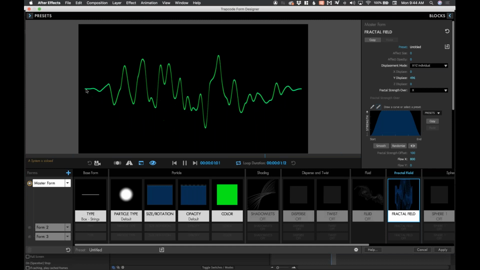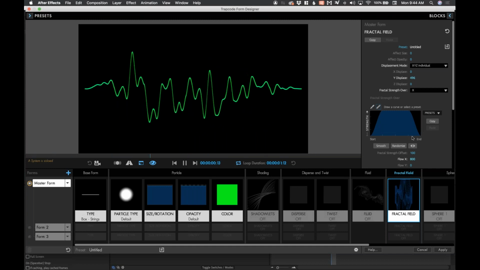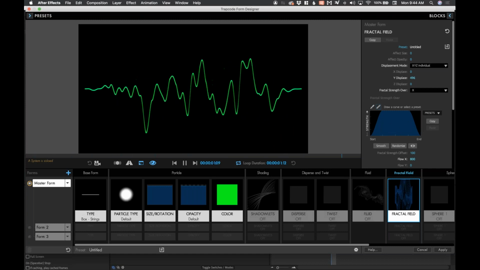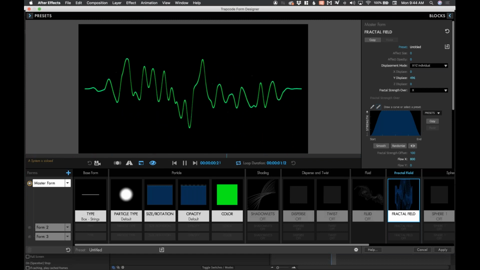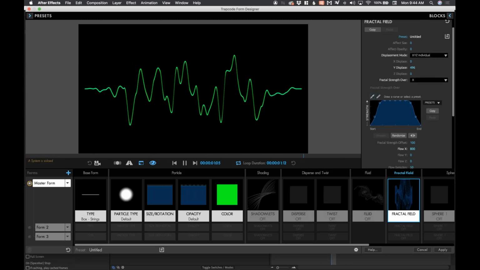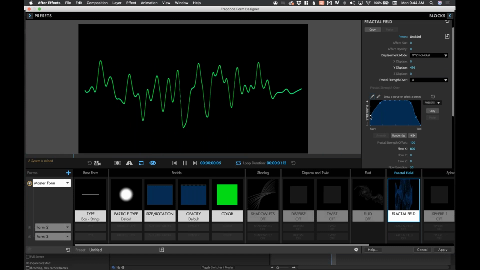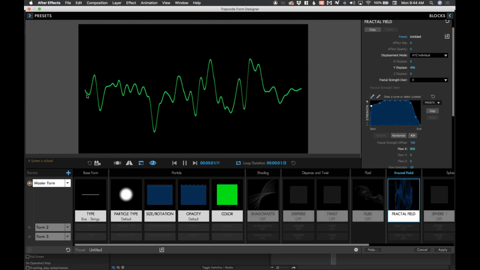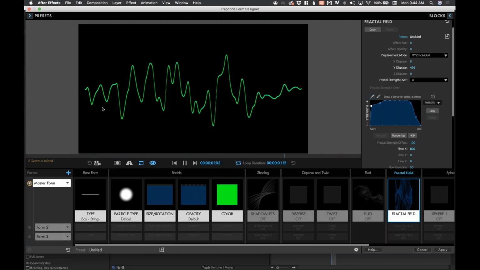We're pinning the ends of these lines left and right of the screen because of this graph, the fractal strength over graph. These used to be called quick maps a couple of versions ago, but they're called graphs these days inside form. And if we start to adjust these, let's say we'll just bring out this one to the left, we are then not limiting that point. Then the left-hand side of the frame is being more distributed in the y-axis.